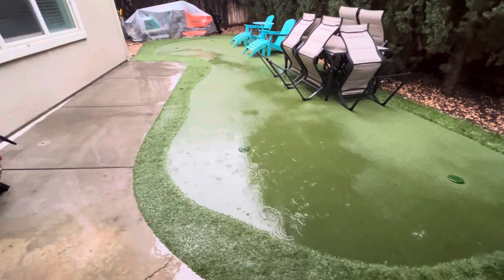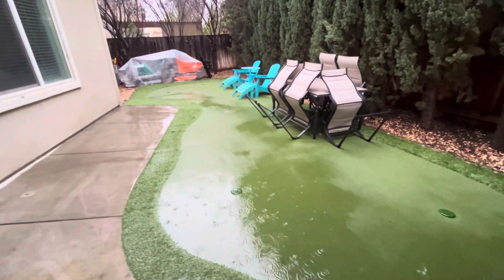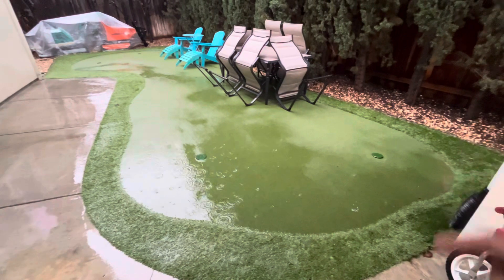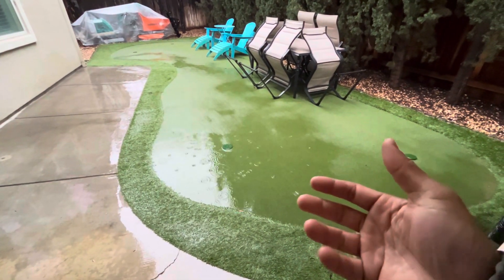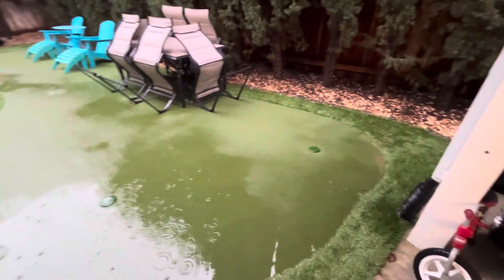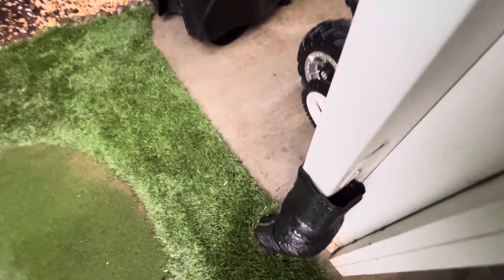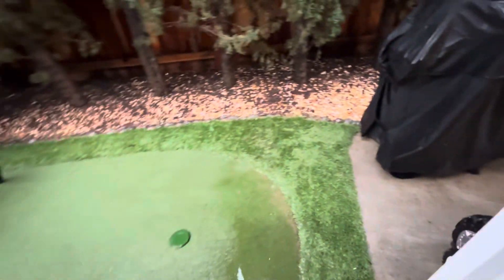We'll address this puddle right here. This is the artificial turf — it's actually a little putting green, a four-hole putting green that was here when I got here. I've capped the holes so no one twists their ankles. Water is puddling here. The material under the surface is really fine and the soil beneath it is clay, so drainage is poor. Before, it was pooling really bad because the downspout just went straight to the turf, so I installed a drainage system — you can hear the water flowing.